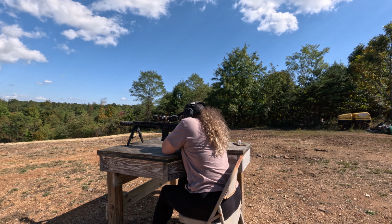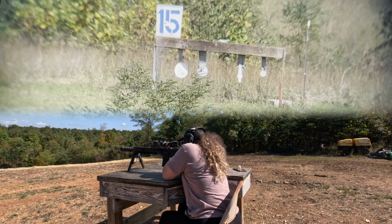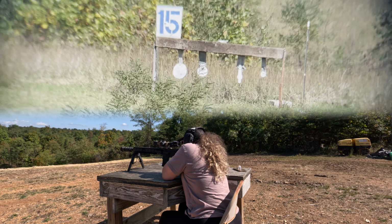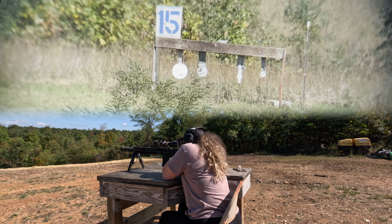aim for that first swinging target, the circle, the biggest circle. Tip of the chevron. Nice. You want to try the one next to it, the right one? Okay. So switch over to that target when you're ready.